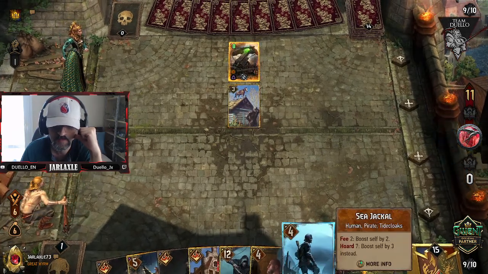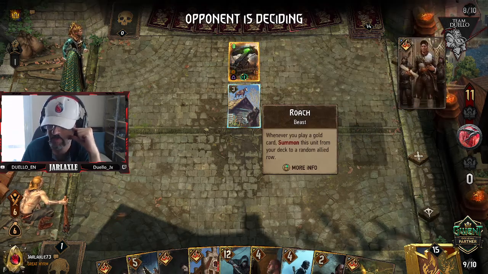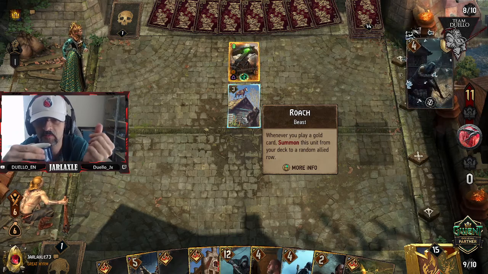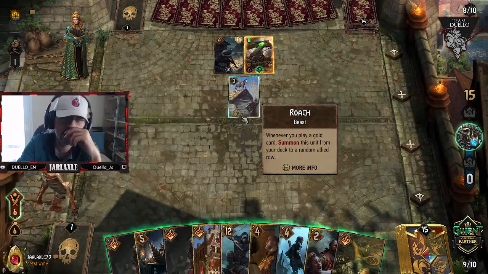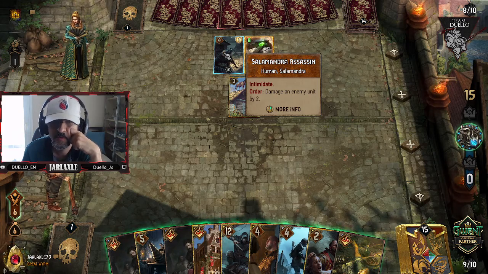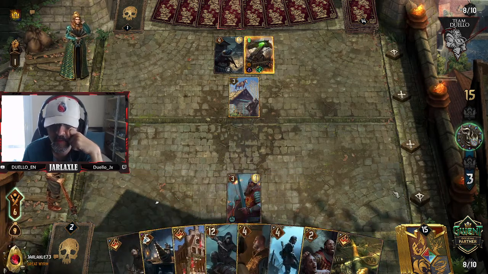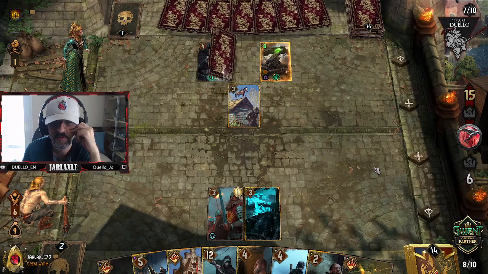And then Sea Jackal. Those 3 cards, pretty good. And what is this Roach, by the way? Why do you need to play Roach here? This could be an actually hyper thin deck. We'll see. Assassin, okay. Pretty good find, I guess. Let's smuggle and over profit by 1. We'll get the Flying Redanian out, and hopefully the opponent doesn't play Amnesty here.